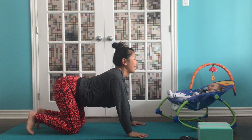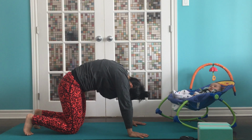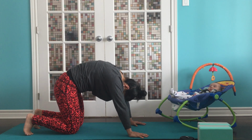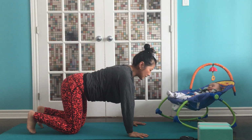Inhale, open. Exhale to round. Push that middle back up. Inhale, stretch. Exhale. Good. Inhale. And exhale, we're going to come back through center.